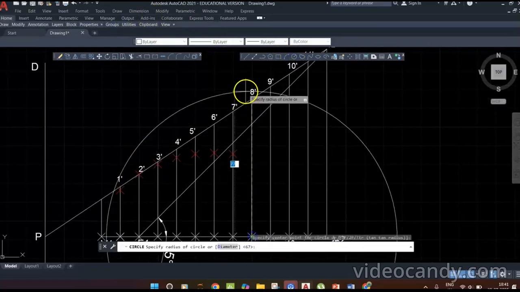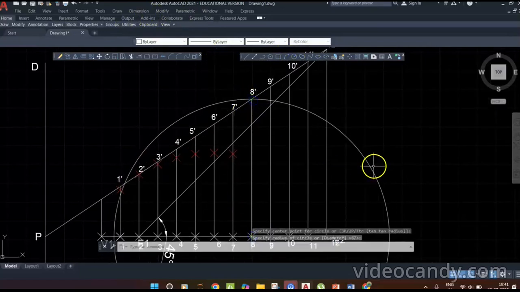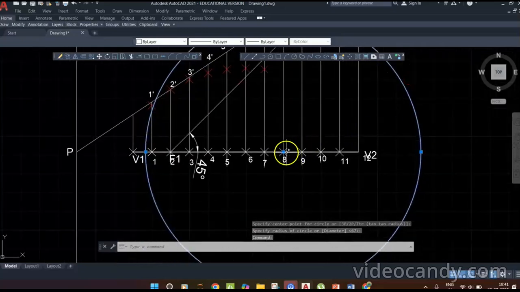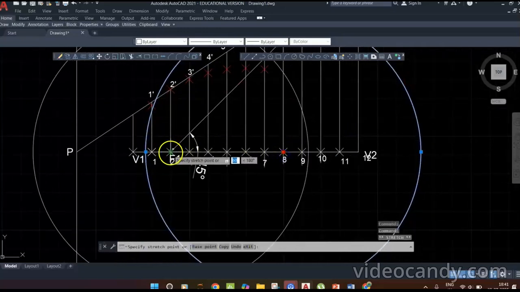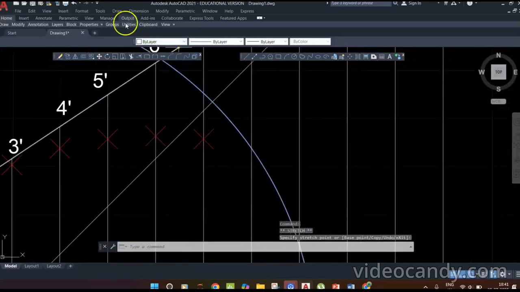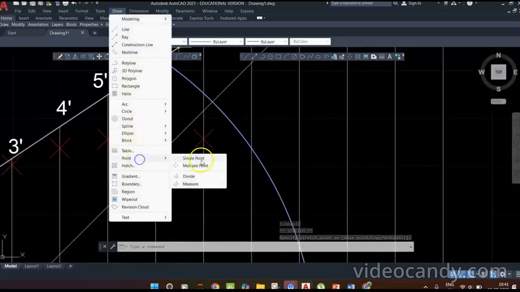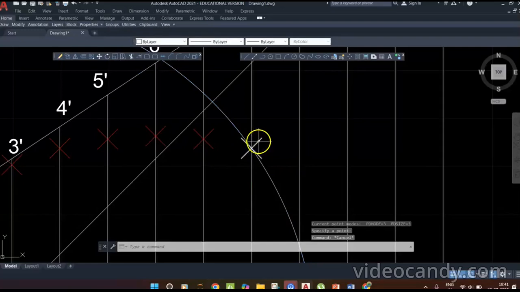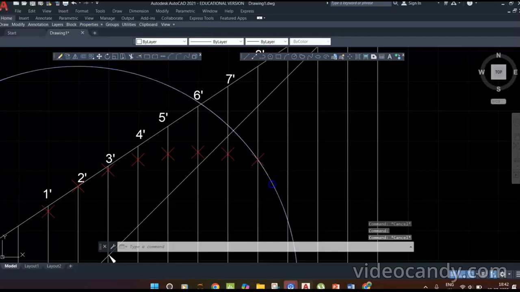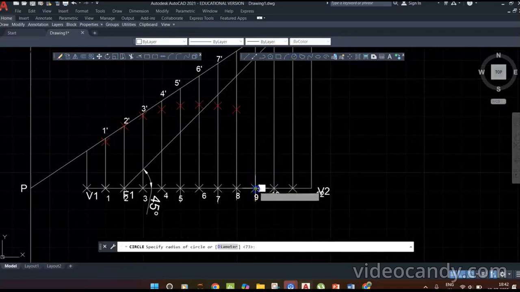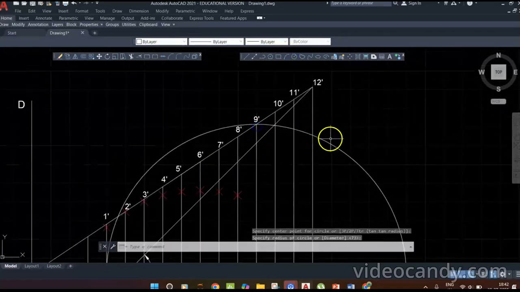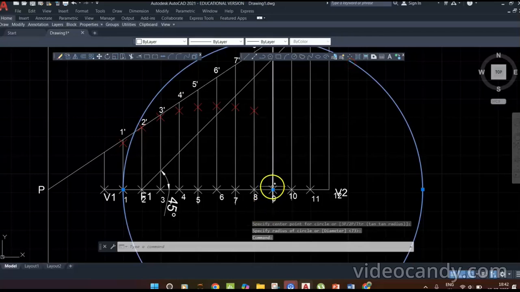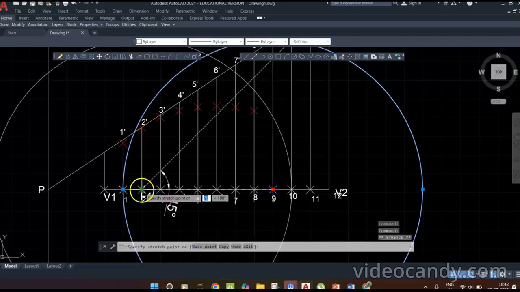8 dash as radius, focus as center. Cut the eighth line. Draw point, single point. Okay. Then circle, 9 dash as radius, focus as center.